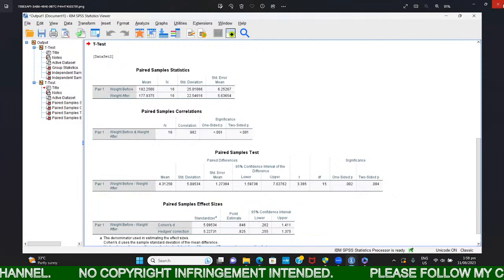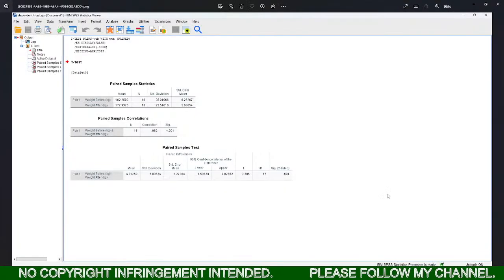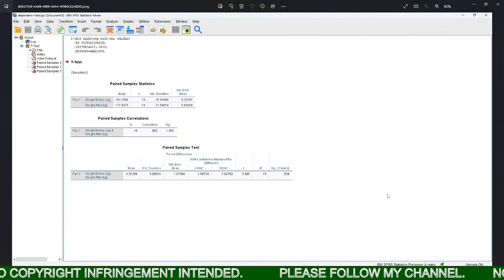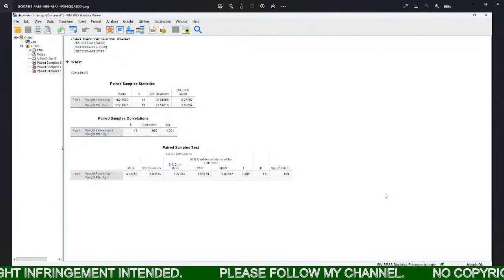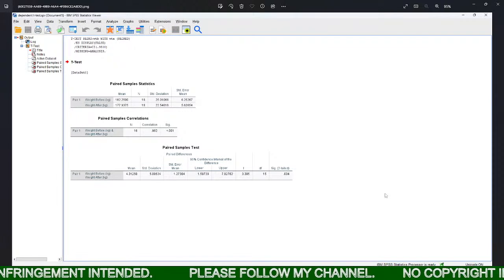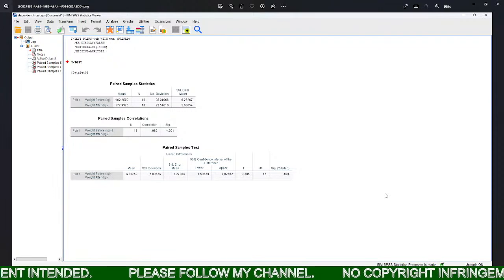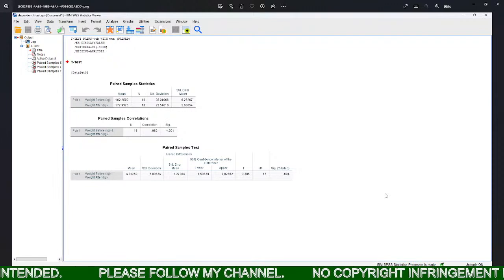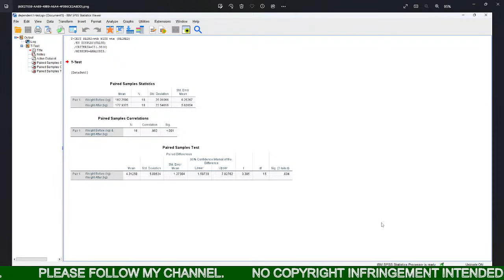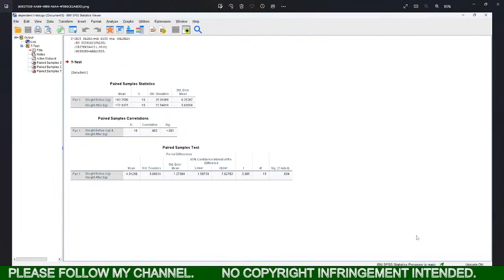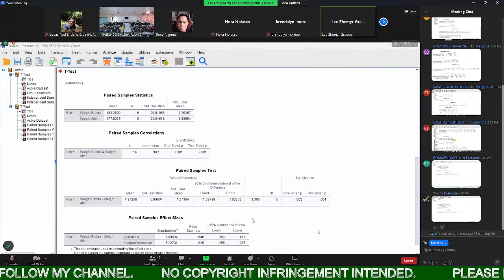So for the result of the mean or the descriptive area, the mean weight before is 182.25 compared to the mean weight after, which is 177.93. And if we are to test if the diet is effective, we want the mean weight after to be less than the mean weight before. Correct. Very good. And then on the correlation part, sir, the relationship of the weight before and after is 0.98. So it is highly correlated.